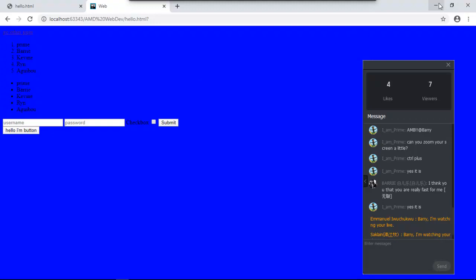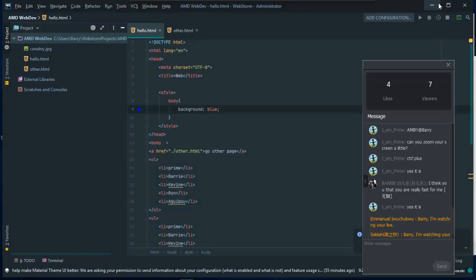Now, what are the rules behind the CSS? Because the frequent question is, how do we select an element inside our HTML page from our CSS?